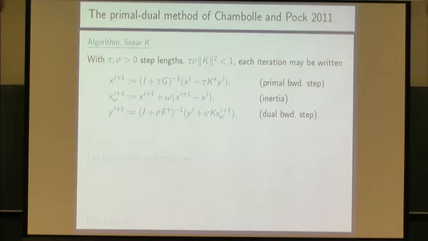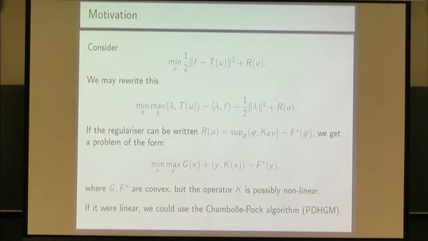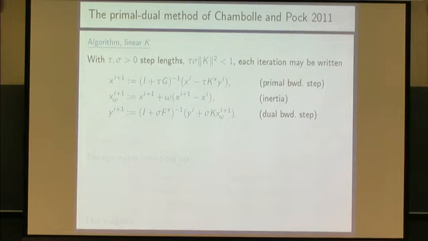The Chambolle-Pock method is also otherwise known as the modified primal dual hybrid gradient method. It's a primal dual method that is based around backward or proximal steps and some inertia step that makes it convergent. Without the inertia step, the method isn't necessarily convergent. So we first do a proximal step or a backward step on the primal variable, basically keeping the dual variable fixed in this problem here. Then we apply some inertia to it, and then we fix the primal variable and do the backward or proximal step on the dual variable.